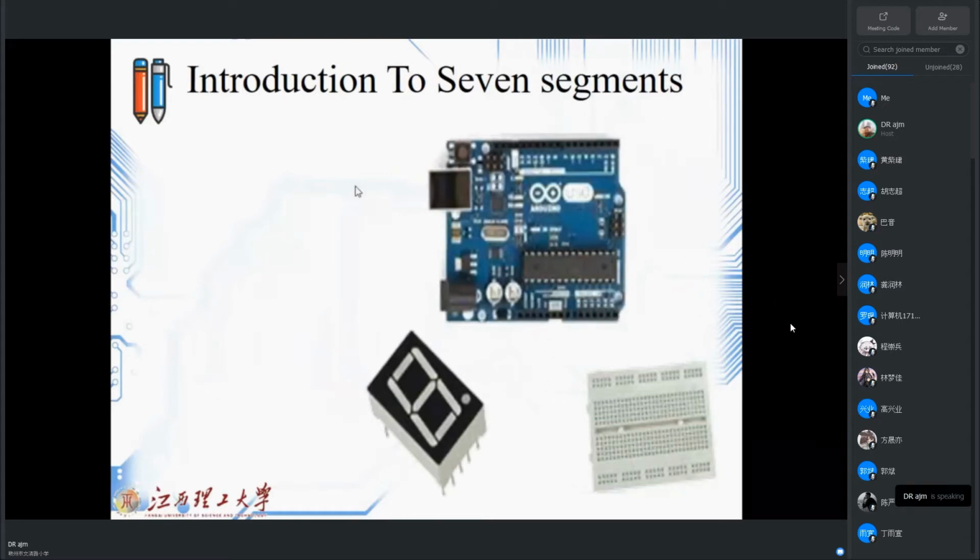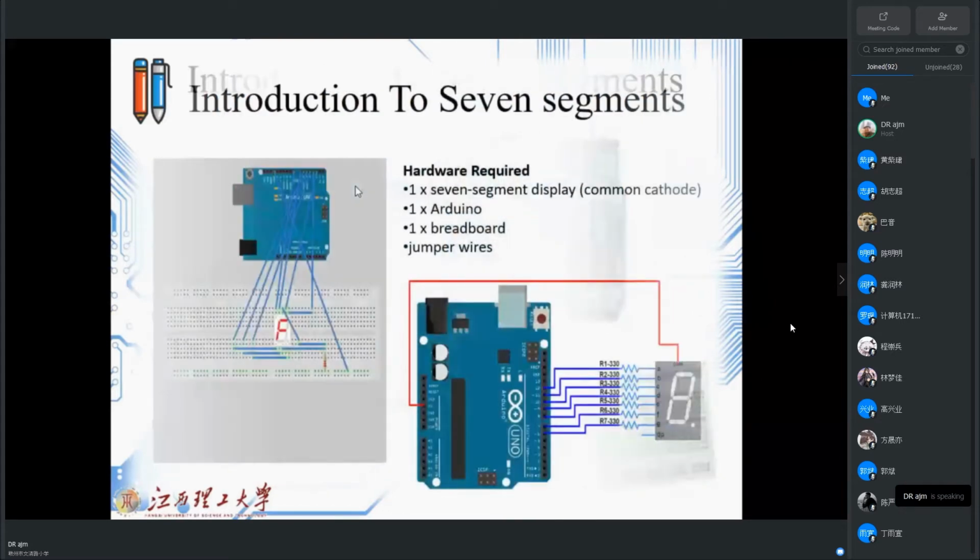Okay, the connection can be something like this. Suppose this is a common cathode one, and that pin is connected to VCC. Any element of my seven segment connects with a resistor to an Arduino pin. Why?